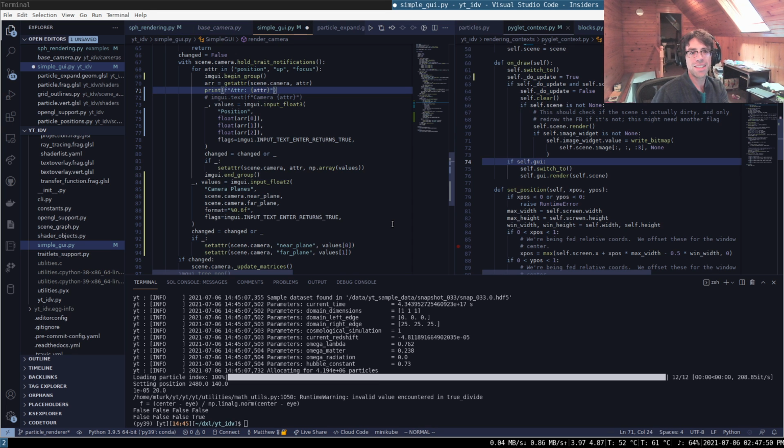Oh wait, this is a good opportunity to, let's see, attribute equals, is that how we do it? The debug operator in F strings. And then array equals, should that do it? I think it might.